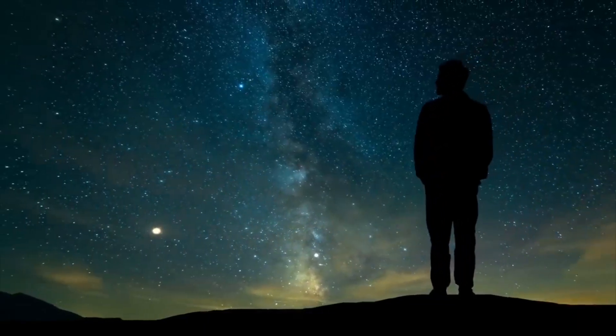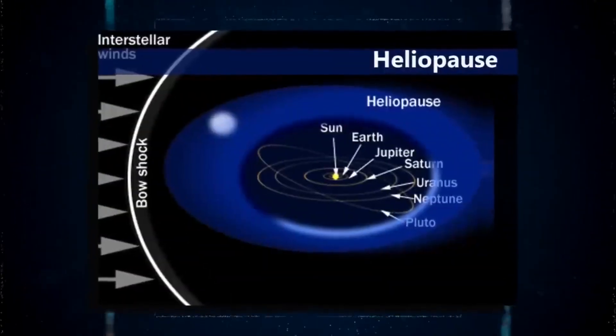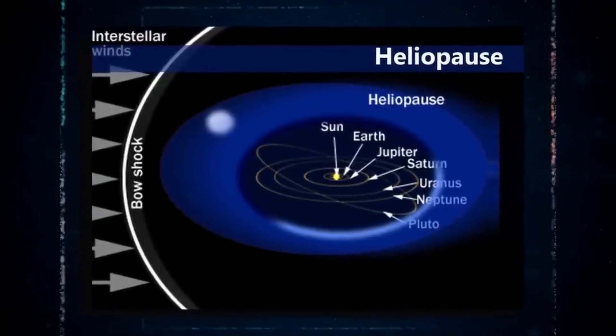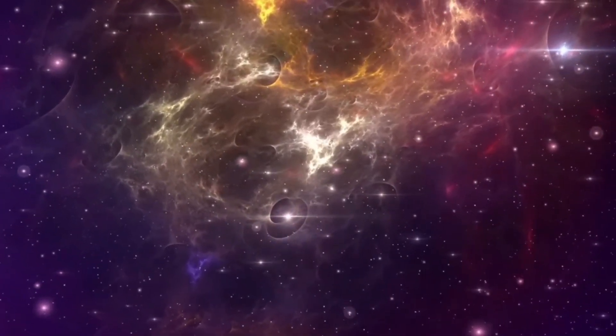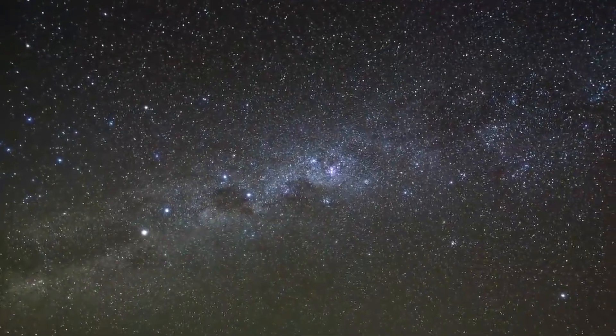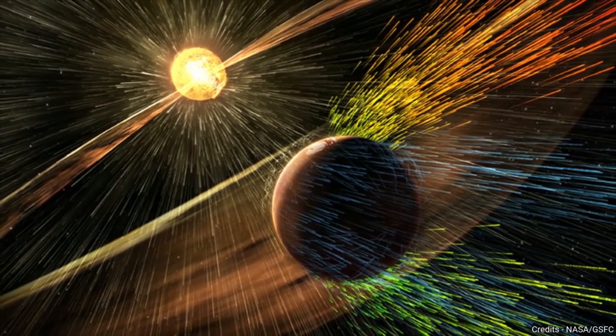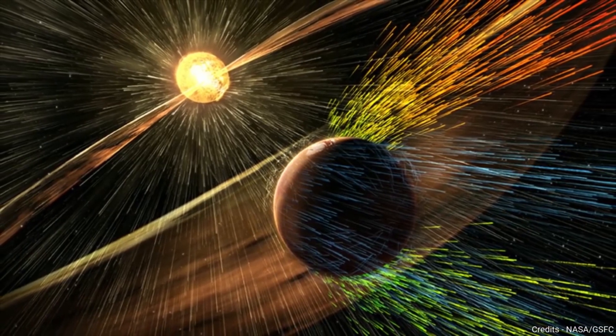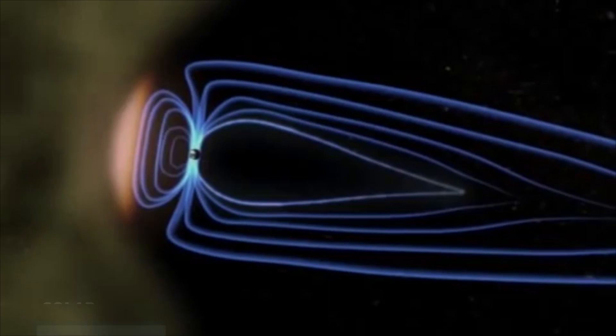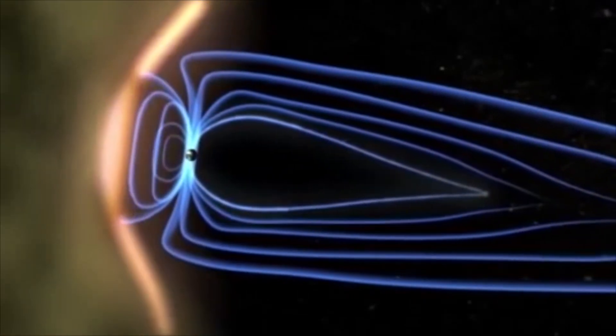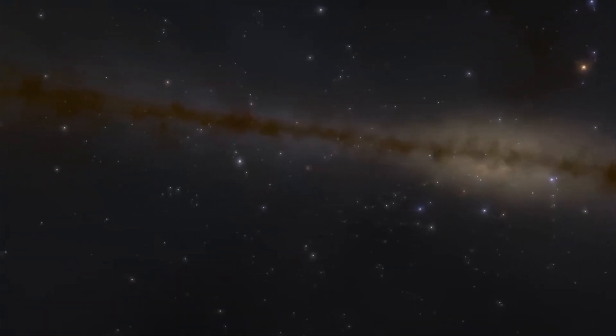Do you know that for centuries, scientists have grappled with the elusive boundary that separates our solar system from the vast expanse of interstellar space? At the heart of this mystery lies our star, the Sun, a celestial giant that continuously emits streams of charged particles known as solar winds. These winds create a spherical atmosphere, extending far beyond the planets within which the entirety of our star system resides.